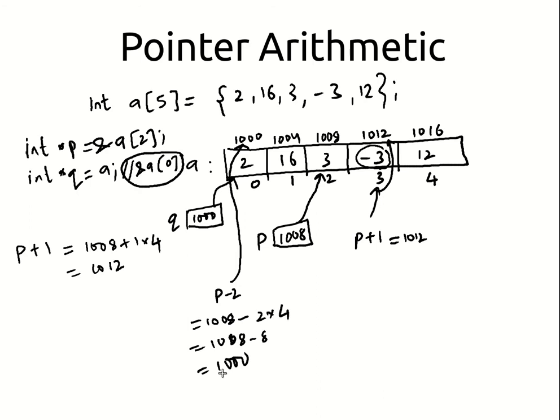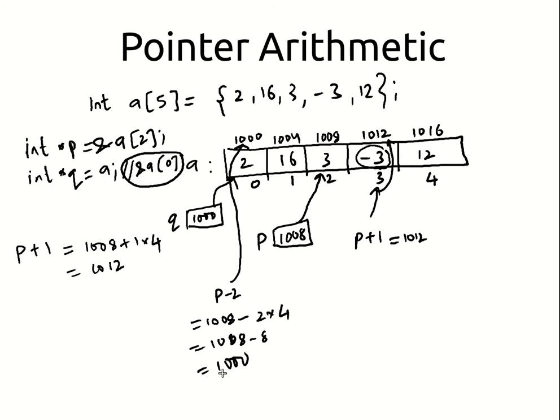It makes sense here, because we know that in an array the elements are consecutively arranged. So if I do P plus 1, I am advancing my pointer to the next element in the array. If I do P minus 3, I am moving left by 3 elements. So this actually makes sense in pointer arithmetic.